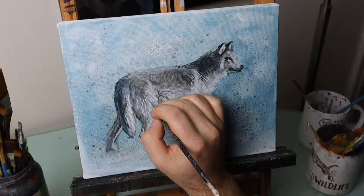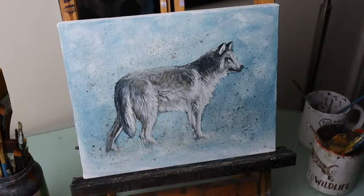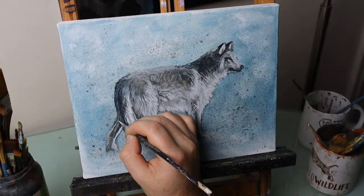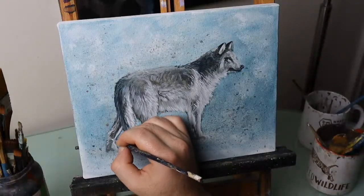Put some of that detailed fur in. Same thing on these back legs. Anyone got any questions?